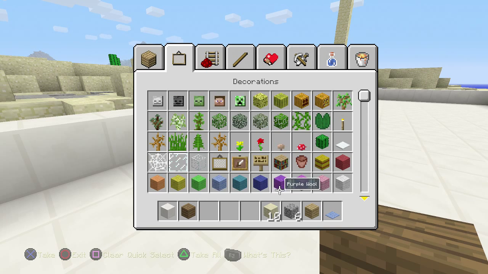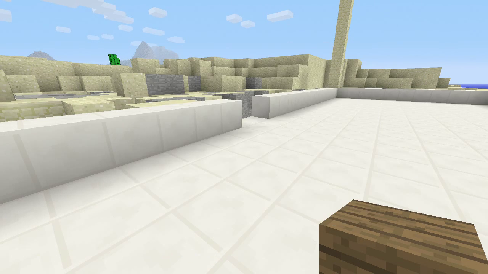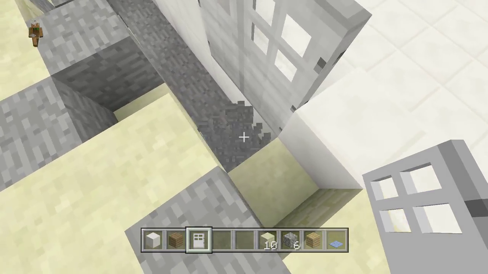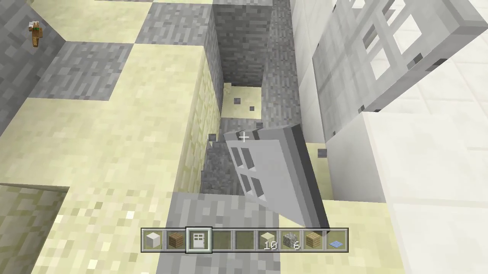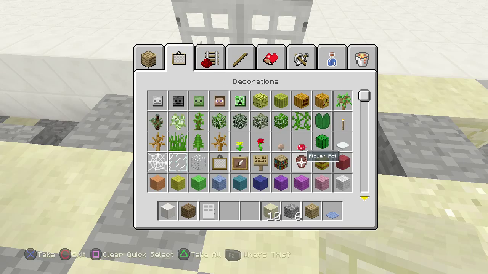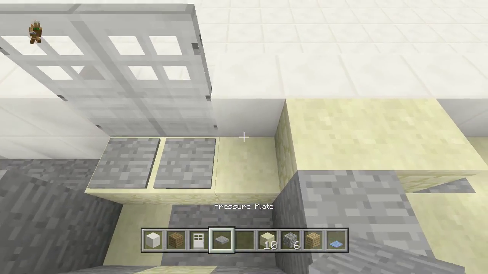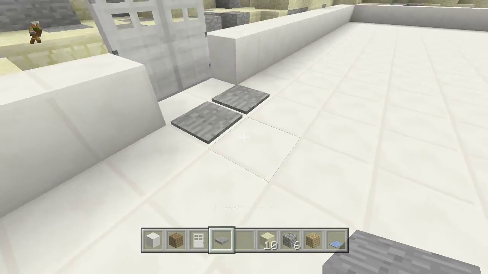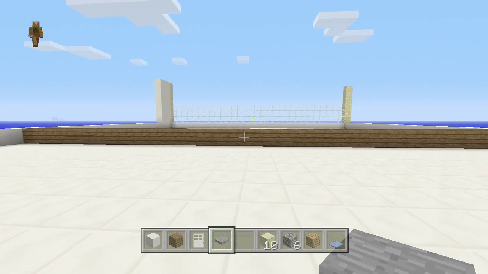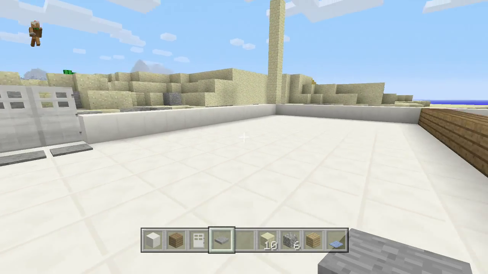All right. And let's do some iron doors, since I think it'll look a bit better. Plus, I like the idea of automatic doors. Let's just get some sandstone down. Pressure plate. There we go. And pressure plate. So you just walk up. There you go.